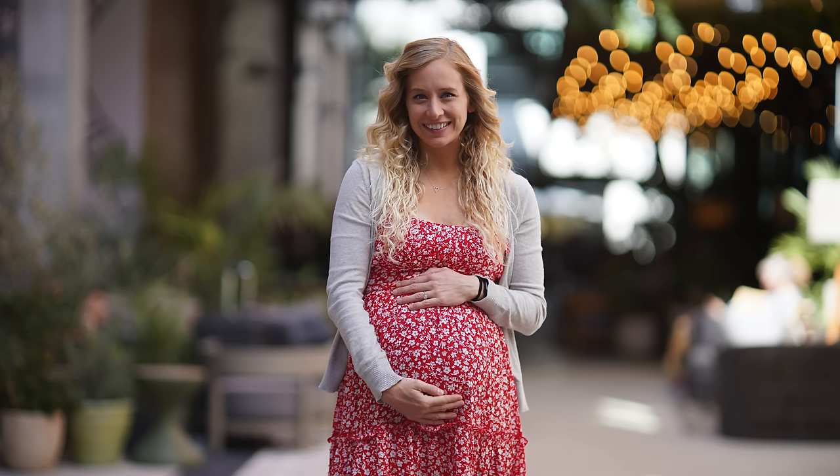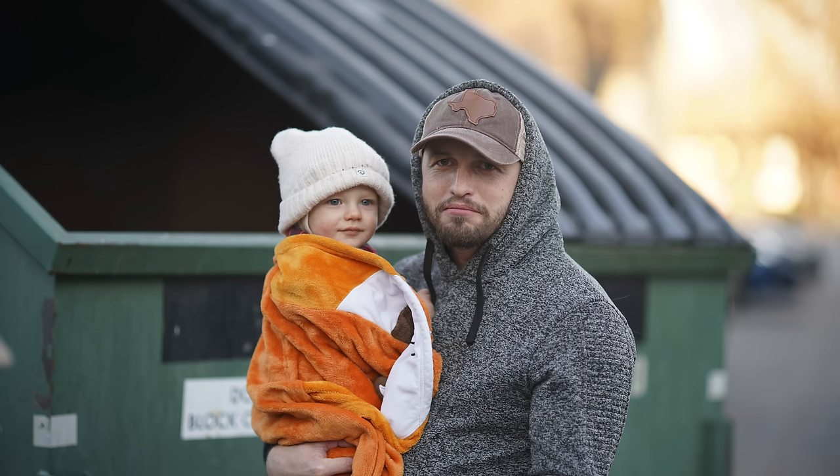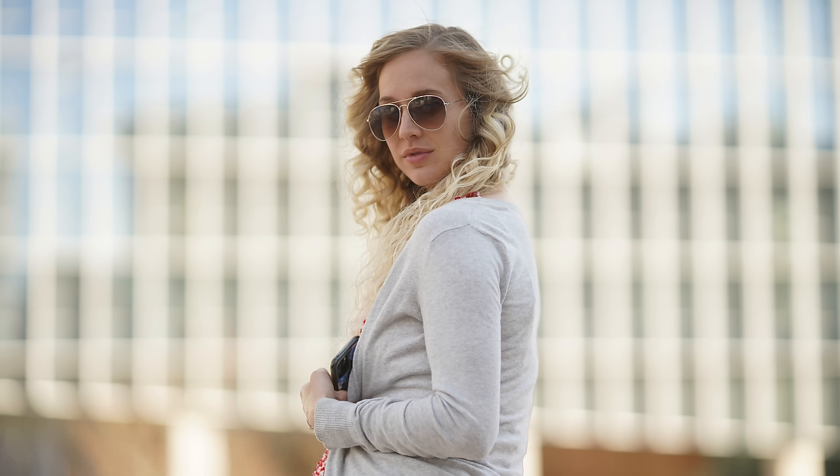That is why you buy this lens — the bokeh. It's huge, it's smooth, and it's well done. There is a little bit of cat eye in the corners, but who cares? The depth of field is extremely shallow, and it just cuts and pastes your subject into a messy blur of nothingness. It makes ugly locations irrelevant because you can't even see where you are taking these portraits. And when you nail focus, the results are amazing, excellent, superb — but not perfect.